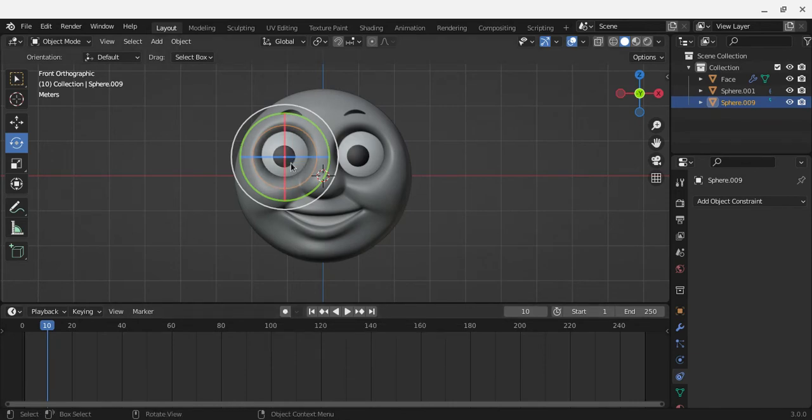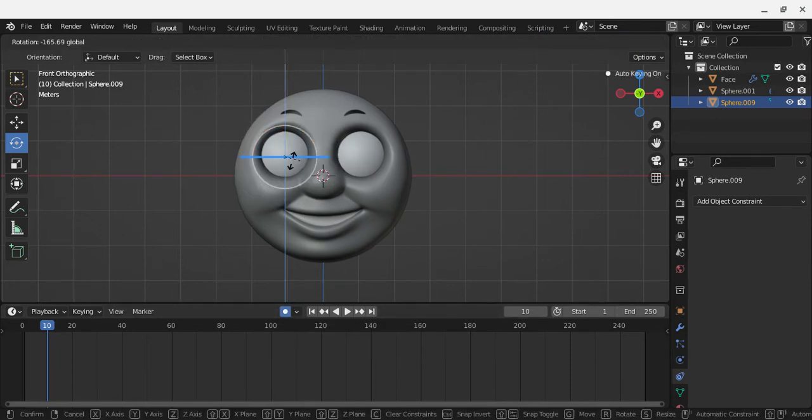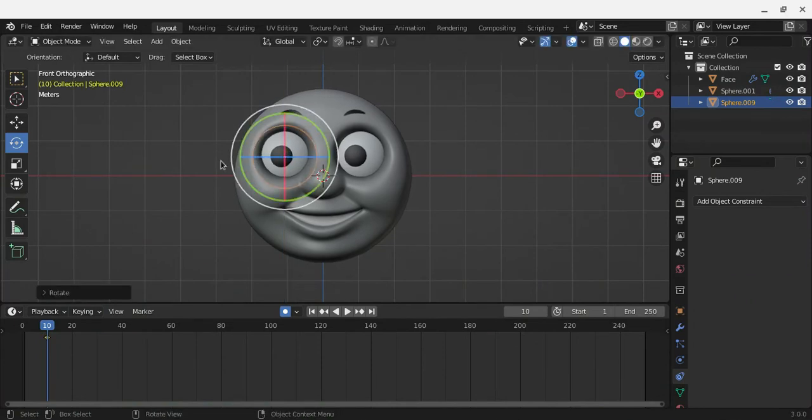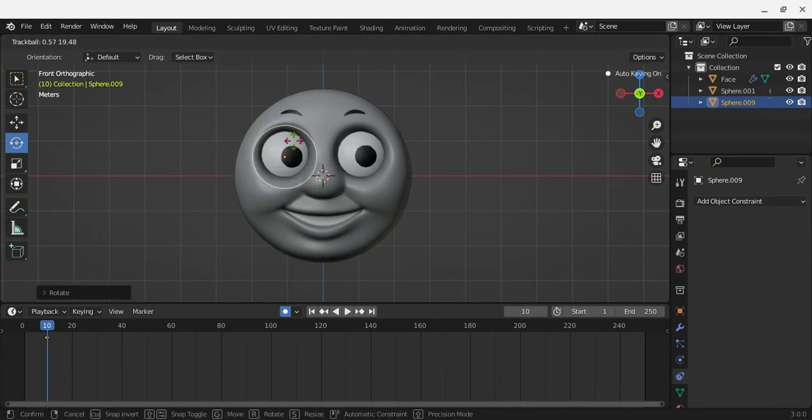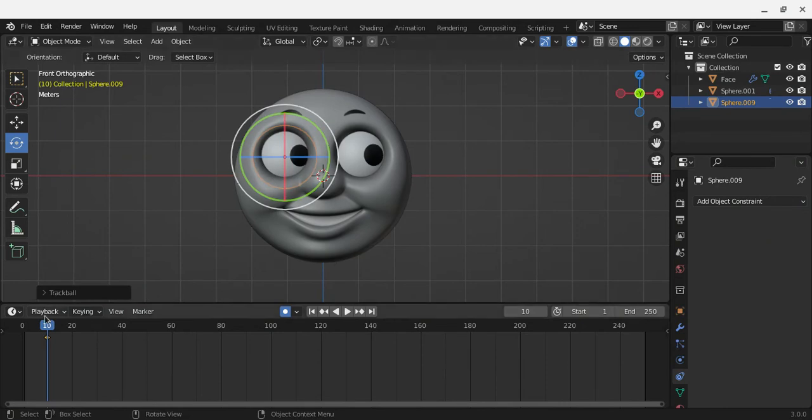Make sure this eye is selected, the one that moves both eyes. And then click auto keying. And right here too, you're going to put that back there.